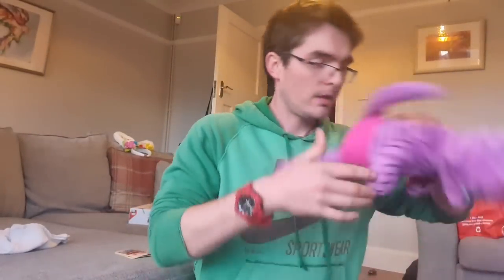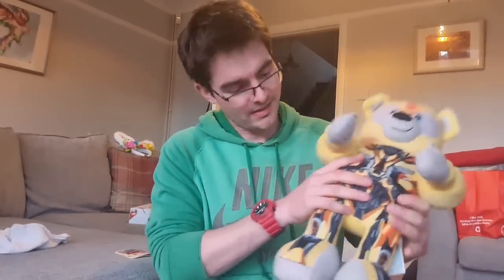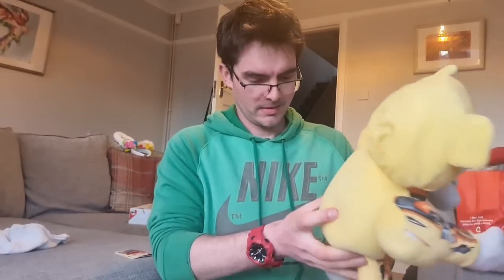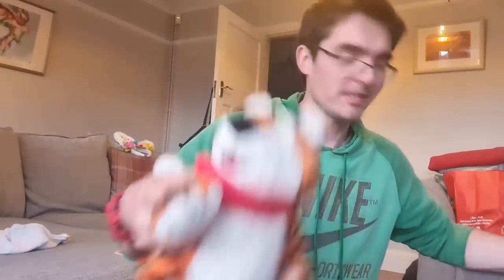Build-A-Bear Dog, Build-A-Bear Cat, Build-A-Bear Bumblebee - that is awesome, jointed at the shoulders. I like him. Whether or not I've got room in the collection I don't know, but I do have a big bundle of Transformers to run you through later in the video. More teddies - Tony the Tiger off the Frosties - and even more teddies. This bag is pretty much three quarters full of teddies.